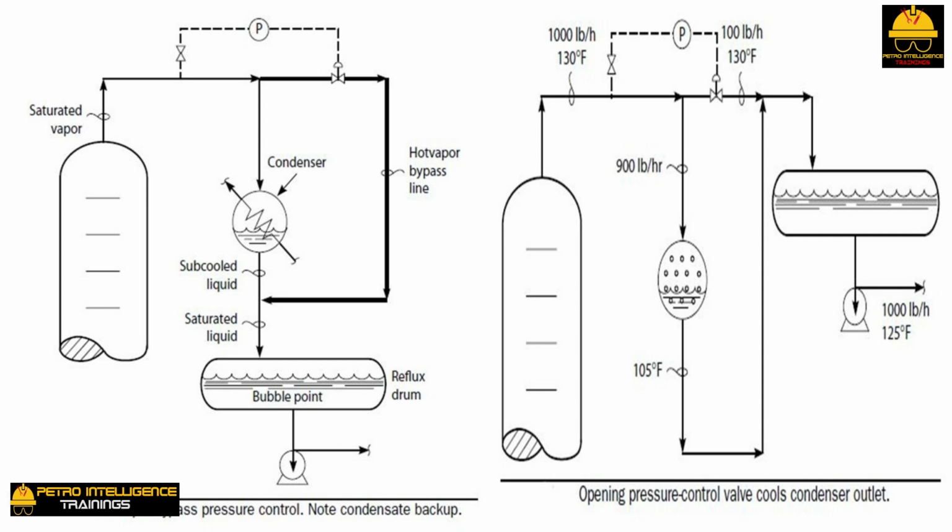Incidentally, as I have shown in pictures, the condenser may be located above or below the reflux drum. Both configurations require a subcooled liquid effluent from the condenser. But if the condenser is located below the reflux drum, additional subcooling to offset the elevation effect, described above, will be needed.